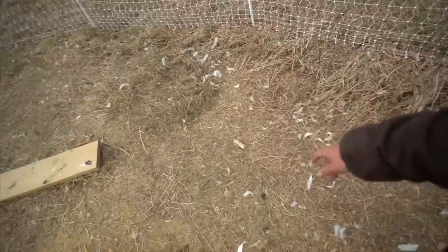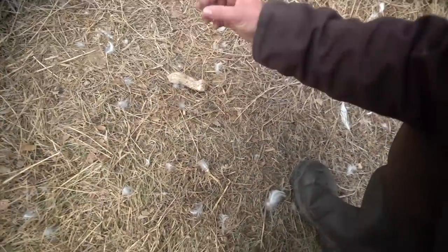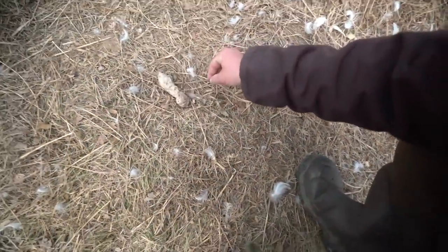Because this is what I've heard. I've heard coyotes, if they get something, they just take it and go. Like, there's usually no feathers. Raccoons will be weird and they'll eat like the head and then leave. And that's it. Oh my gosh, dude. I can't get over this. I have never seen a coyote turd that large before, or that girthy. That's 100% what it is. Look at that. It's all feathers. He literally ate it, pooped, and kept eating it.